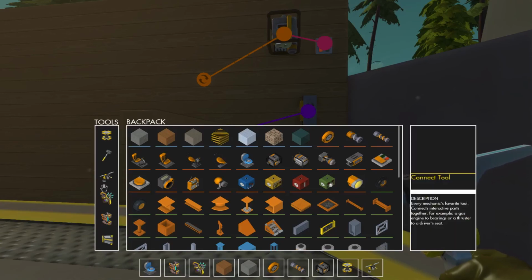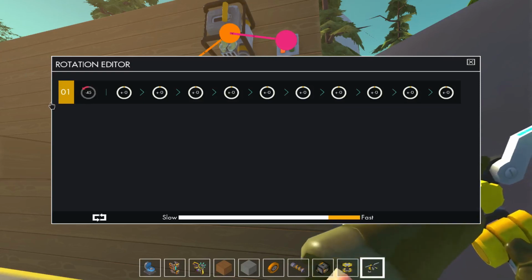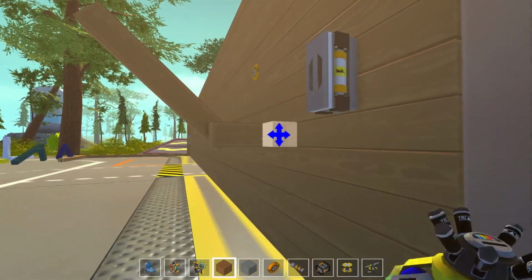Oh, I forgot to grab a button on this one. You know, you don't even need a button. We know how to work it. We can just do it like this, and there you go. Now it'll go 45. There you go. And then you can detach it. You just have to erase that.